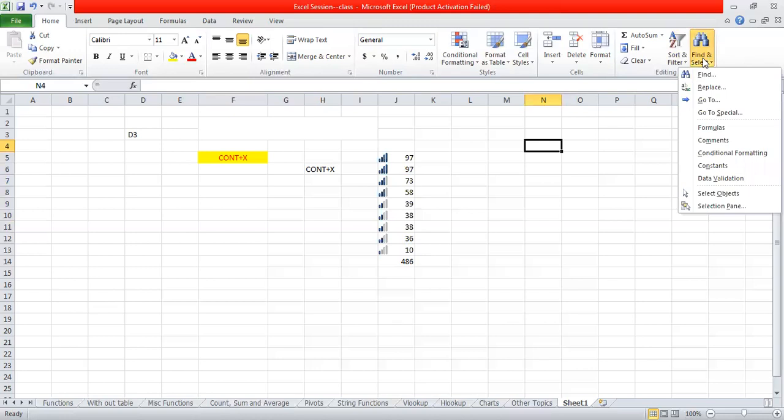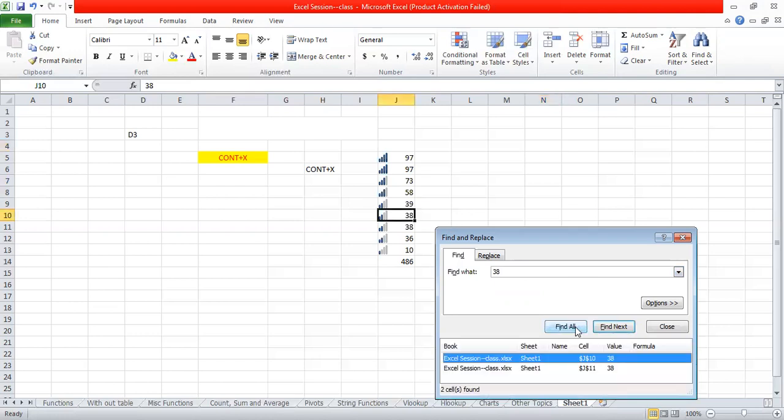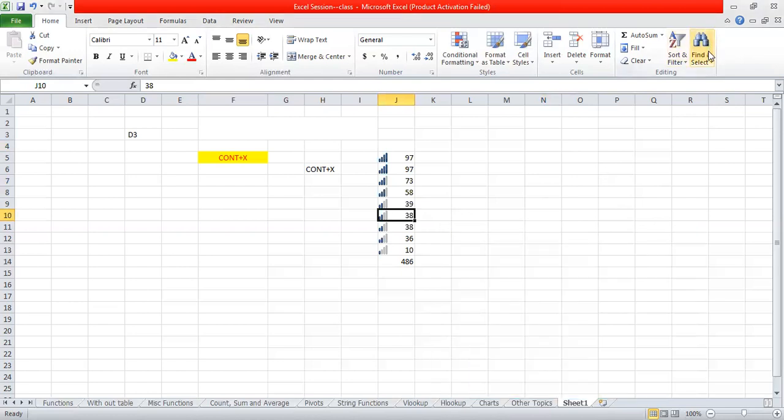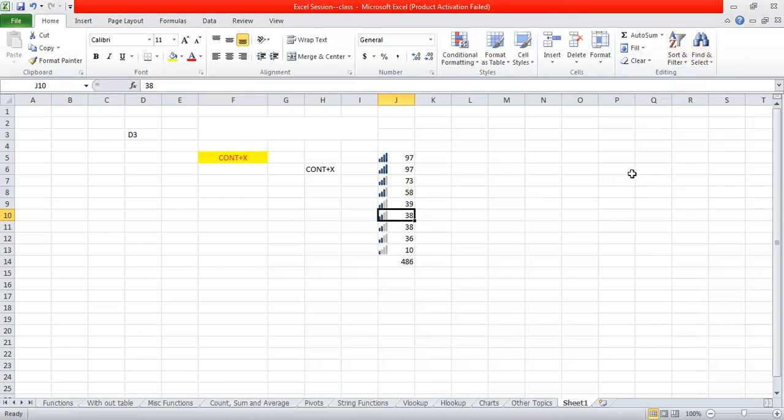To find some particular value, you can use Find, which value you want to find. If there is a huge text, we cannot find this particular value manually. If I want to find 58, so it is in this cell. This was selected. So like this, it is used to find. And if you want to find and replace some value, you use this. The shortcut key is Control F. To find some value, you use Control F. So these are the different options under the Home tab.